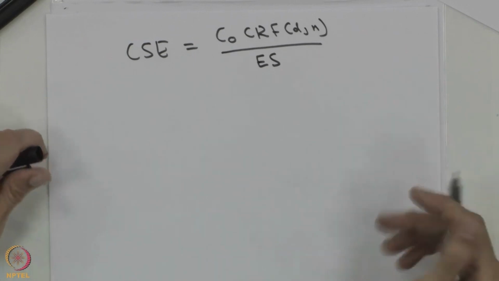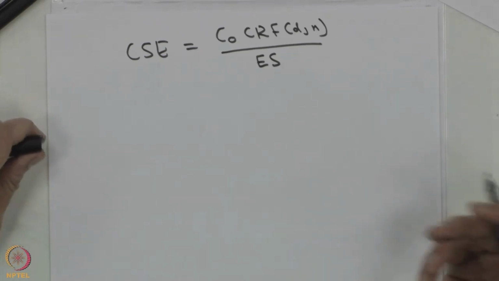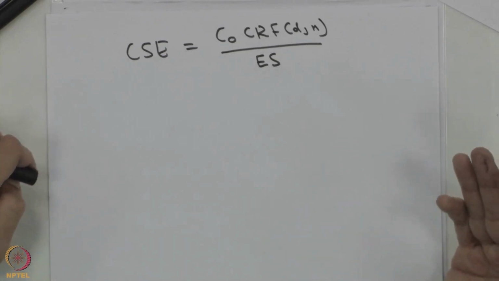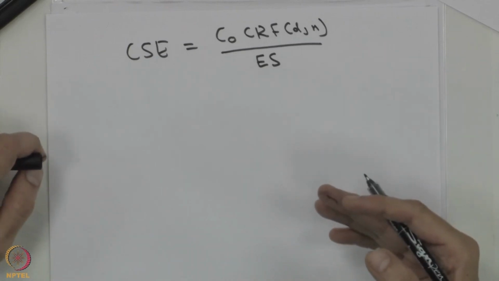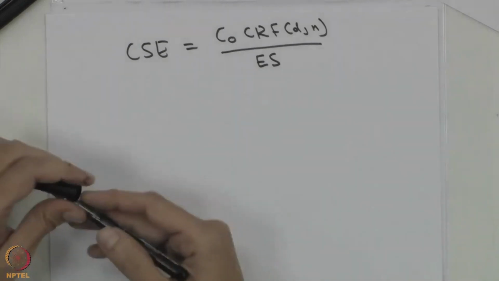divided by the amount of energy saving, and the units then will be in terms of rupees per energy unit: rupees per kilowatt hour, rupees per kilojoule, rupees per kg of coal, rupees per liter of oil. You can then compare it with the price at which you are getting the electricity or the fuel, and if this price is lower than the price at which you are purchasing, then it will make sense for us to go ahead.